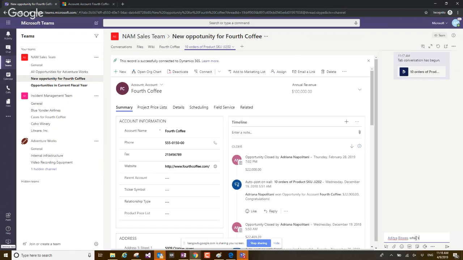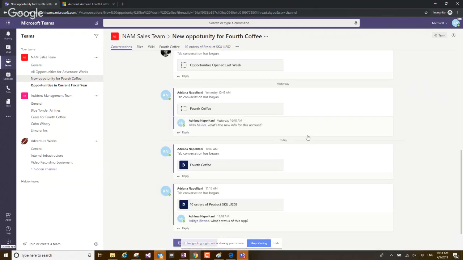So for example, what's the status of this opportunity? All the conversation that goes on in this specific tab will be aggregated to the main conversation panel, and the person who is mentioned will receive a notification in their Teams notification panel saying somebody pinged them and asked them a question.